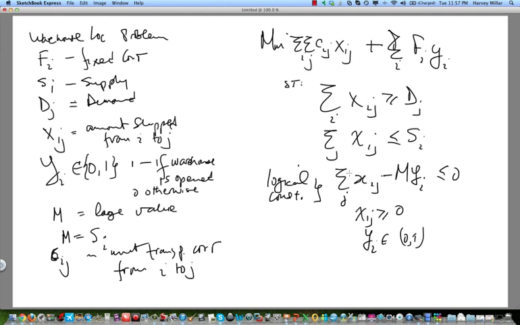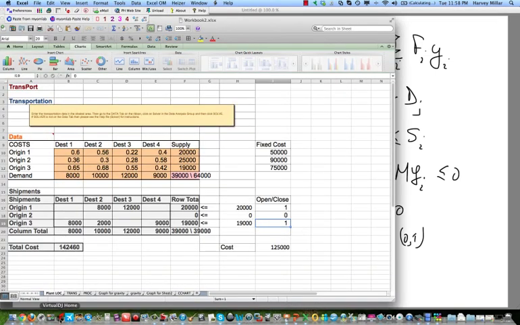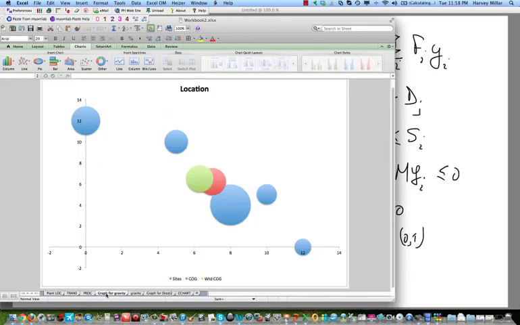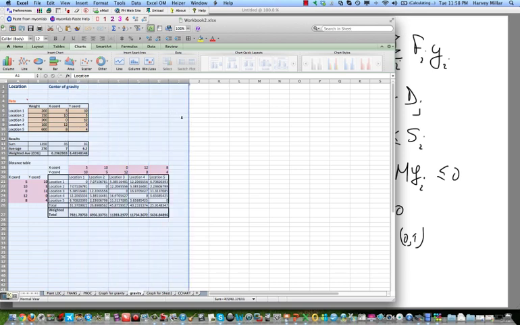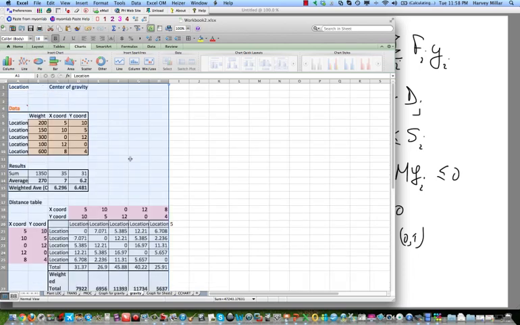I'm just going to demonstrate briefly how we would solve those in Excel OM, but you certainly can do it in Excel as well, manually. All right, so let's go and take a look at Excel and see what we got there. Let's look at the gravity problem. I have already entered all of the data, but I think it's fairly easy to understand how we put it all together.